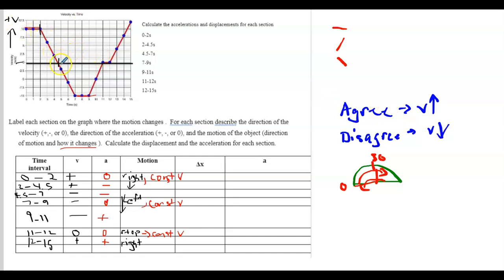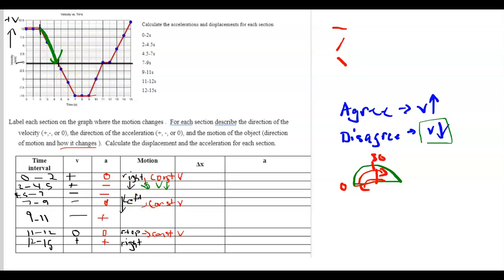From 2 to 4.5, if we look at this part of the line, it's going towards 0. So I have an arrow just going towards 0. Let me shrink the thickness. If it's going to 0, it's moving to the right because they're positive values. So it's got a positive velocity, but it's slowing down. Instead of writing slowing, because that takes longer in the video, I'm going to write the velocity arrow is decreasing. Let's look at these two values and see if they agree or disagree. They disagree because you have a positive velocity and a negative acceleration. So disagreement goes along with a decrease in velocity, so that checks out.